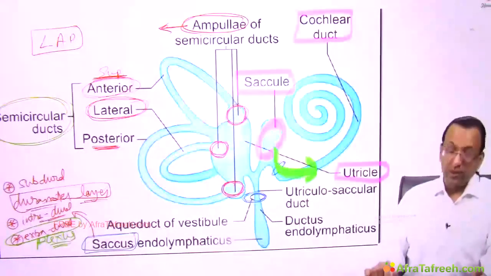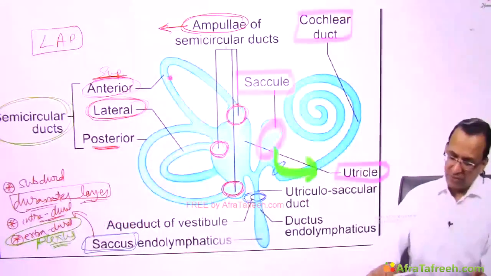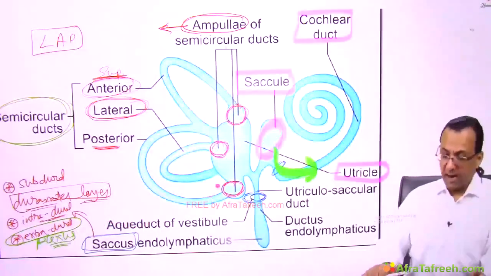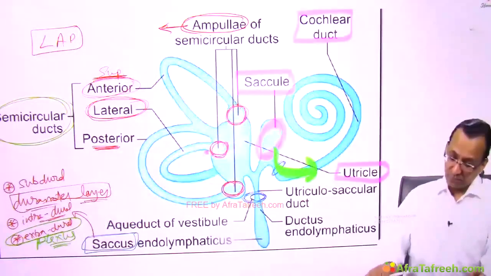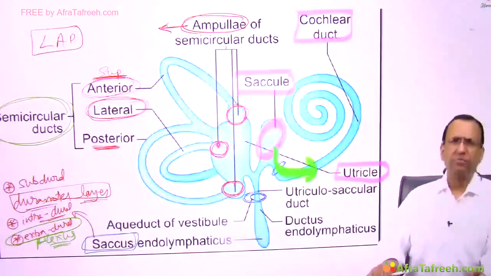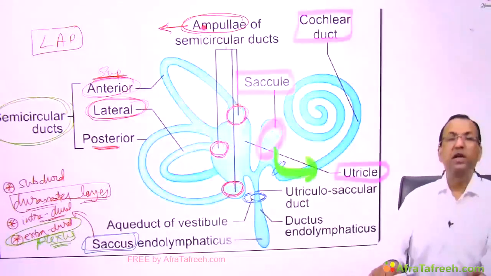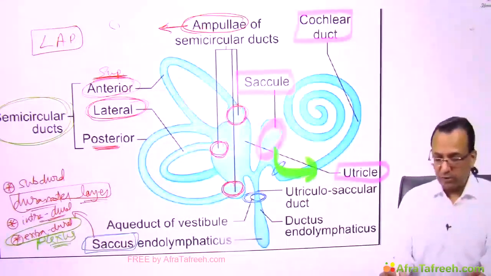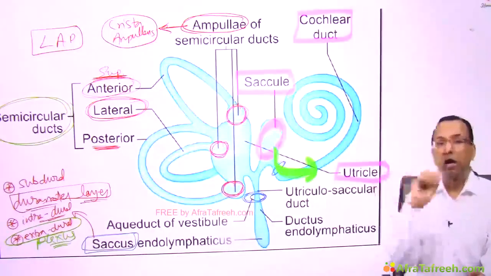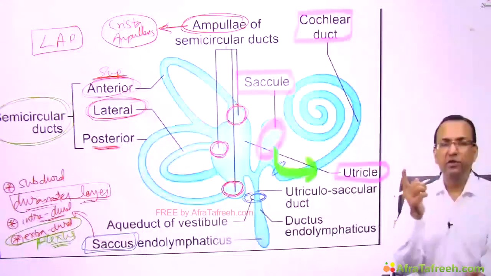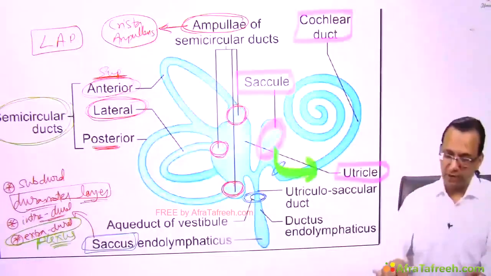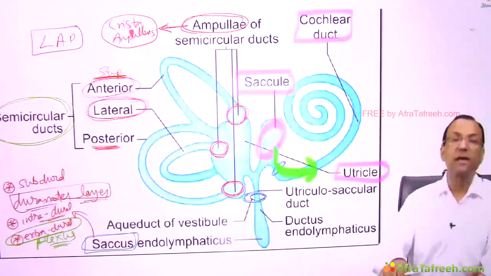Whatever we have discussed till now. So you are telling that these are 3 semicircular canals. Yes. And they are now opening into the utricle with 5 dilated structures called ampulla. What is in the ampulla? Crista ampullaris. And what is crista ampullaris? Crista ampullaris is the receptor for angular rotation. So if you want to detect the angular rotation, you will detect by crista ampullaris, which is in the semicircular canals.